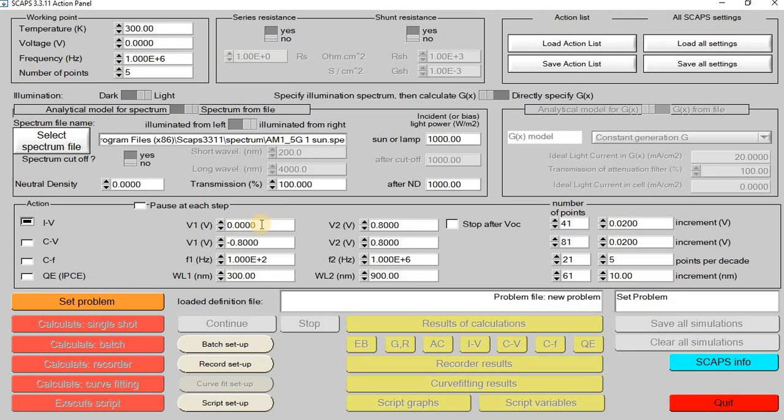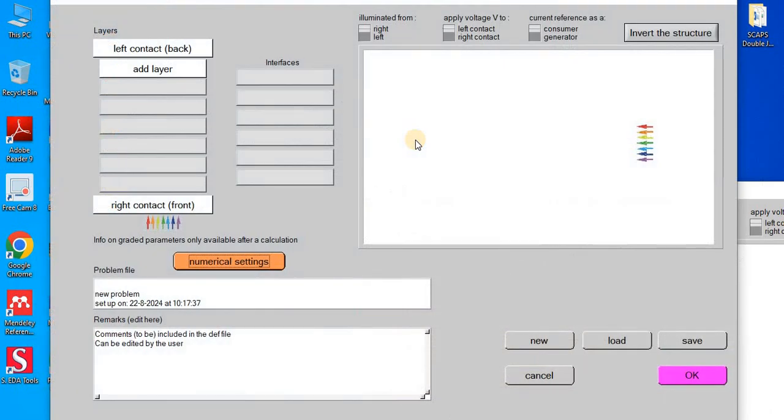So I'm going to run the simulation from 0 to 2 volts for the top solar cell, which is based on indium gallium phosphide. And for the quantum efficiency, we will run it from 100 to 900, which should be enough. Then we set up the problem and create each layer one by one.